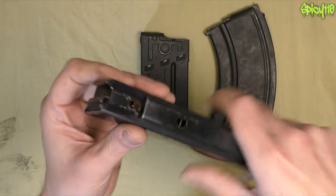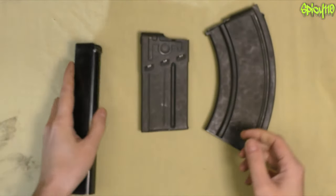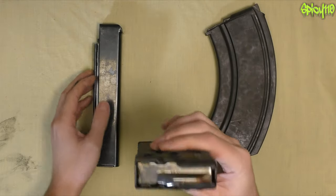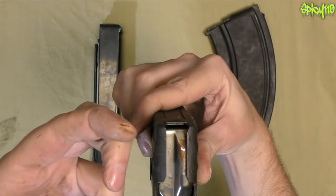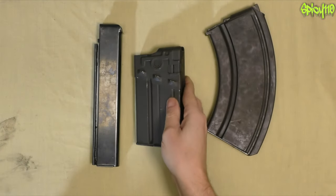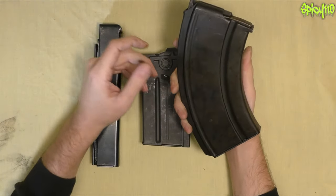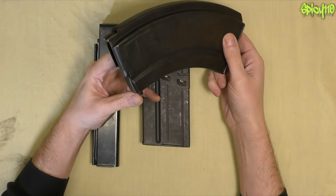Anyway, the reason why we're here is, as you can see, these are utterly filthy. The people I bought these from, I've only bought rounds from before. I've never bought any magazines or anything, and it's just pure filth. I think it smells like axle grease. It's just really nasty. So I want to clean these up, and that's what I'm going to do in this video. I've got to take these apart and clean them, and I thought it might be interesting.